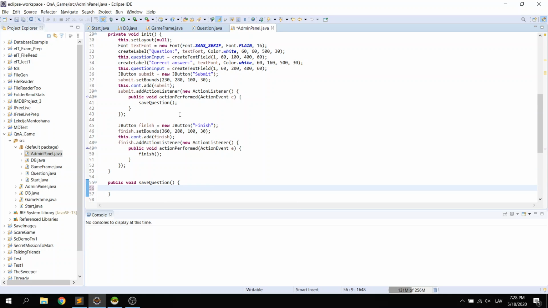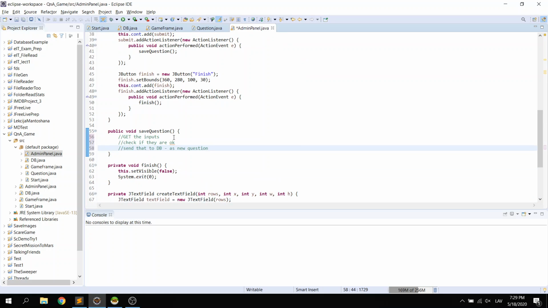So what do we have to do in the save question method? For one thing, we would need to get the inputs, then check if they are okay, and then send that to the database as a new question. Somebody inputs it, we are sorting it out if everything's fine. If it's good, then we are sending it to the database.